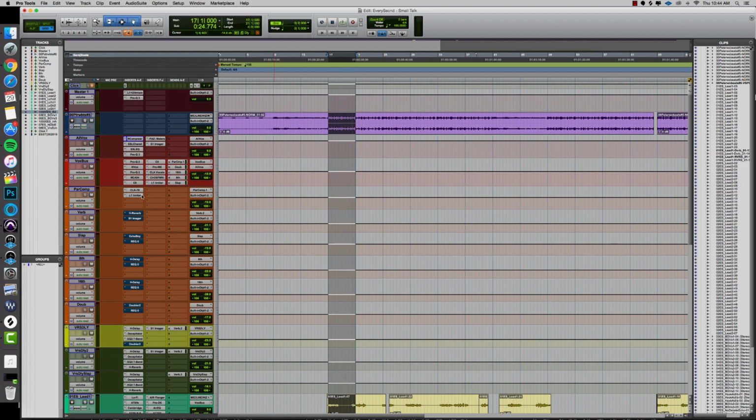I'm going to run through this pretty quick. Just going to dive into some parallel compression. Kind of what this is going to do, it's just going to help beefing up the vocals.